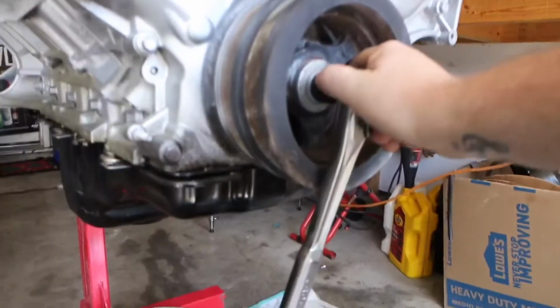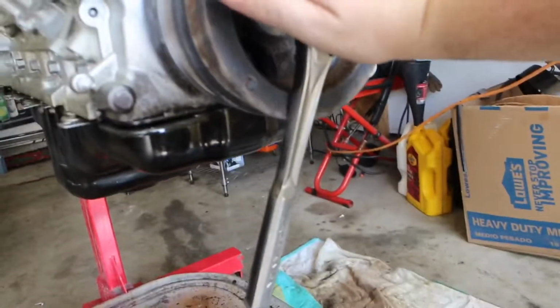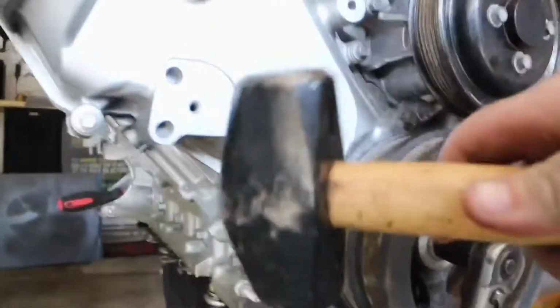The Coyote that you could be working with could not be in as good of shape as this one. I'm not saying the engine is in the best of shape, but rust wise and all that, yeah, this one is actually okay. So I just took a ratchet, 19 millimeter socket, and what I did, I just held my palm and then took the sledgehammer and just real quick tap.